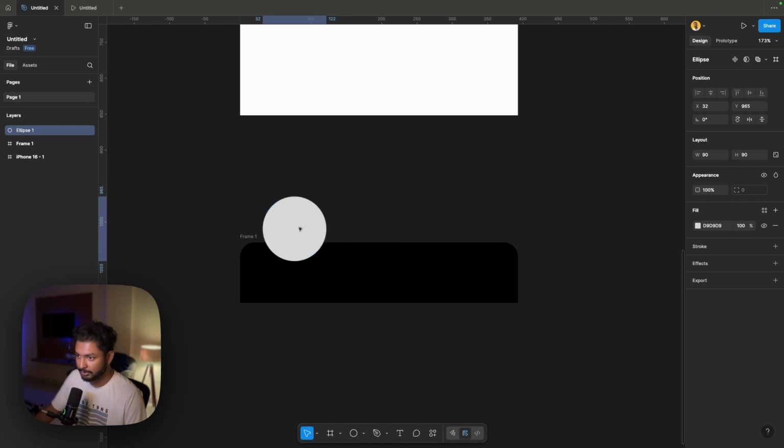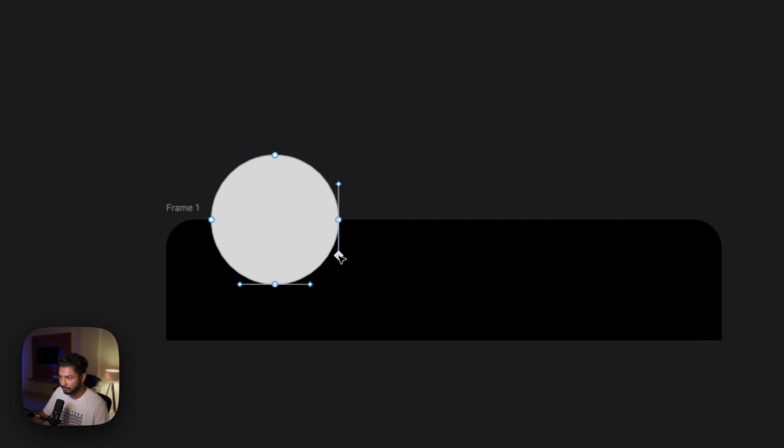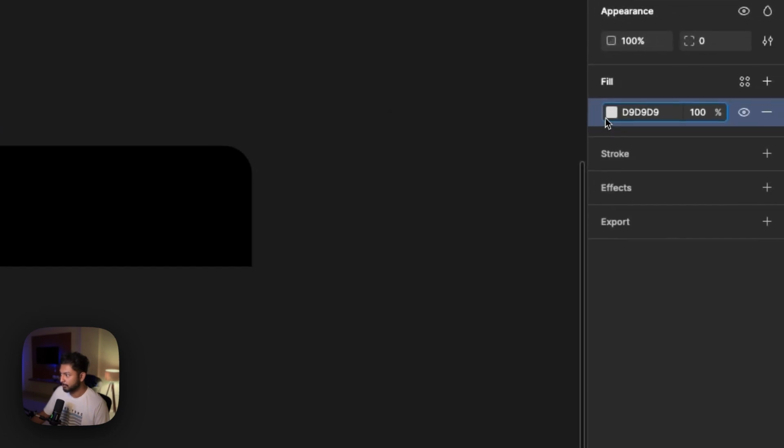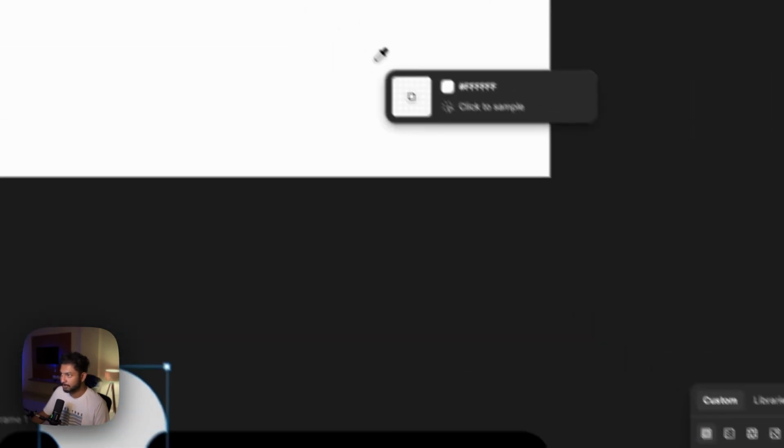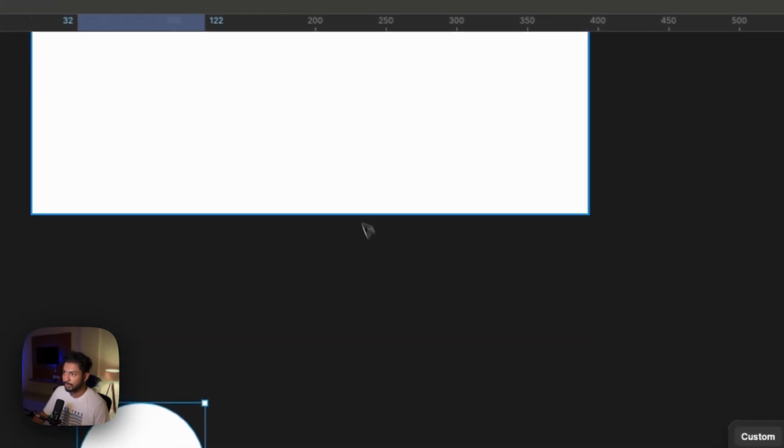Let's click space and then try to bring it over here. Let's double click on it. Click on this section and create something like this. Perfect. Now change this color to that of the background of the main frame, that is white. Always keep in mind this border color should match.